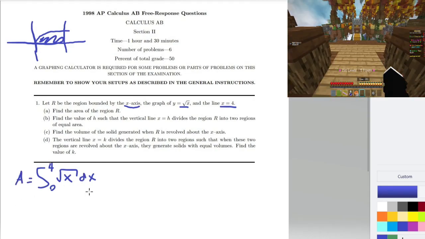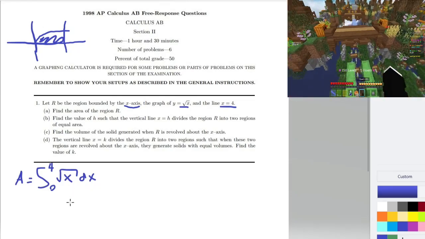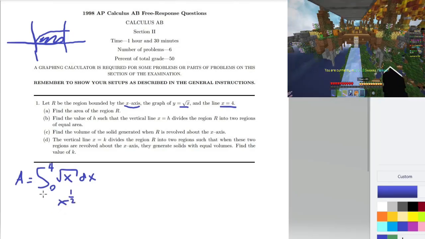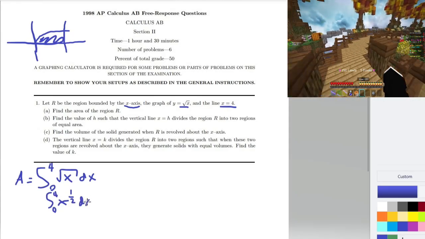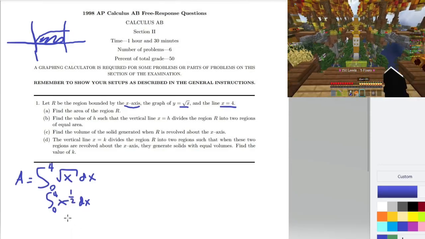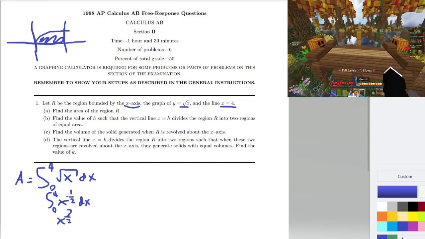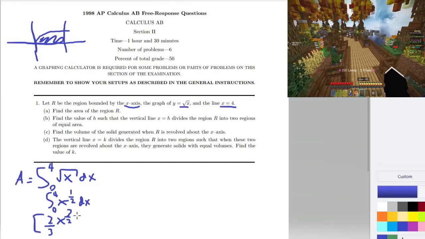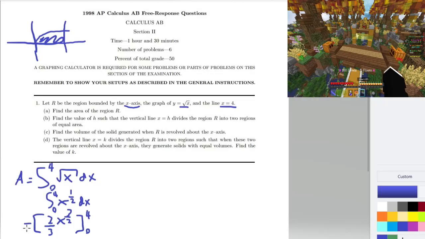So now, I think it's easiest to just change the square root into x to the power of 1/2. It just makes it cleaner and more intuitive to me when I'm doing integration. So I change it there, and then you add one to the power and divide by it. So this is going to become x to the 3/2 times 2/3. But of course we still need to evaluate it from 0 to 4, and that's going to be equal to A.